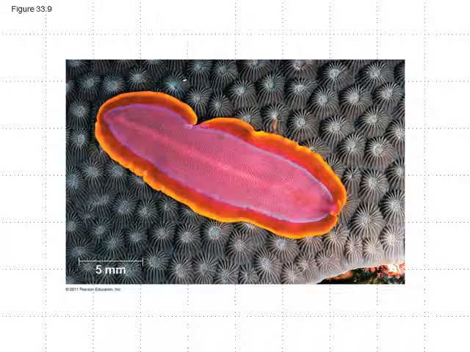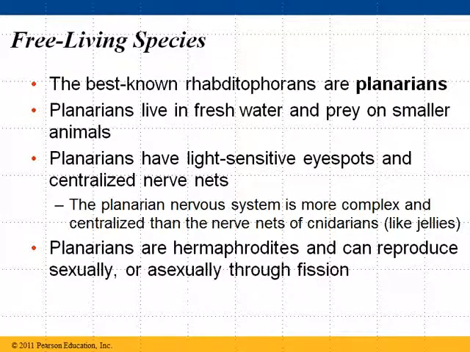Here is a beautiful example of a free-living marine flatworm. A very simple creature. I mean, as you can see, it's basically just a ribbon of material. Not a lot there as far as specialized tissue or body parts. Of the free-living species, perhaps the most well-known for most biology students is a particular type of flatworm called a planarian. Planarians live in fresh water, and they can be found in ponds and creeks right here in Texas, right next to your school, I'm sure.